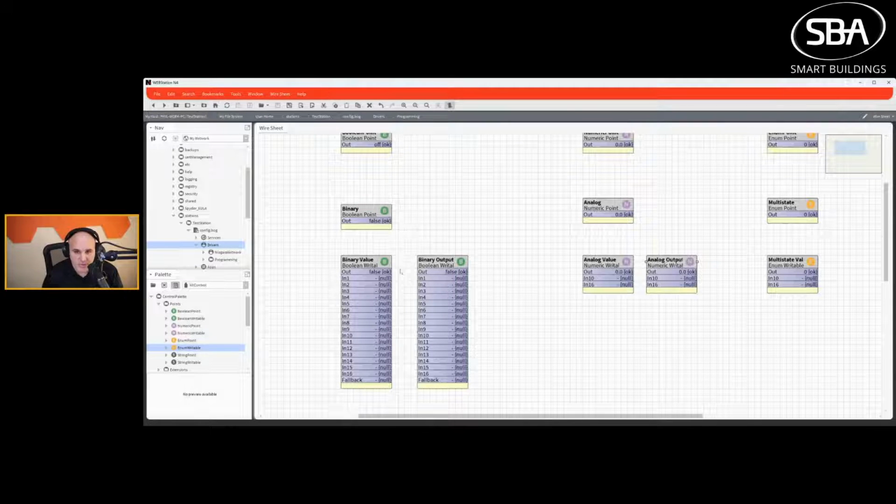This becomes really important when you start to do integration. You bring in a BACnet chiller, you bring in a Modbus boiler, whatever. Actually, Modbus is a bad example because they use registers and coils. Let's just stick with BACnet. So you bring in a BACnet chiller, you bring in a BACnet boiler, and you would get binary inputs. Those are physical inputs. Those should be the temperatures, the statuses, and then analog inputs. Those should be the temperatures, the pressures, etc. Those are read only. I've seen a lot of people who map these points in, and then they're like, why can't I change anything? It's because you're mapping in inputs.